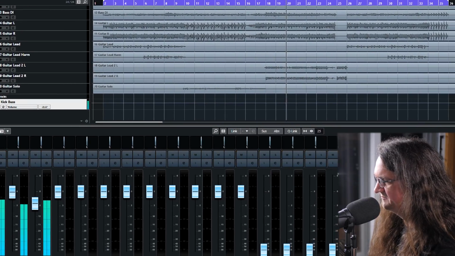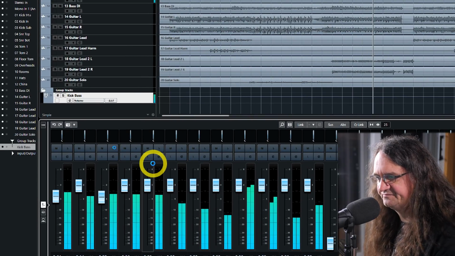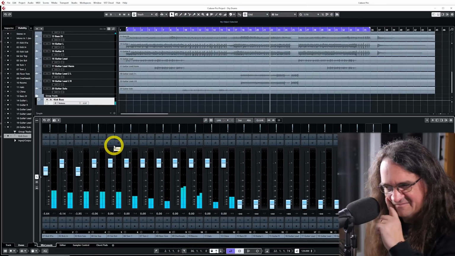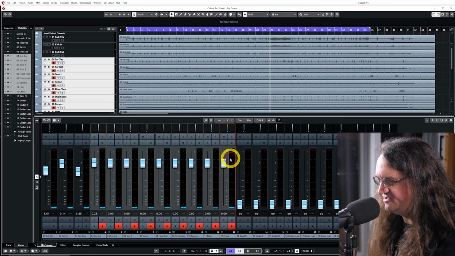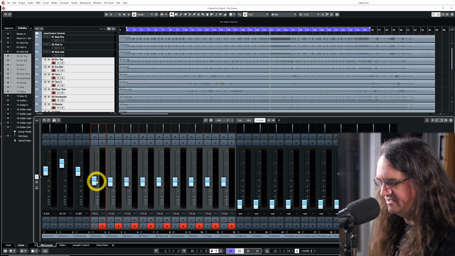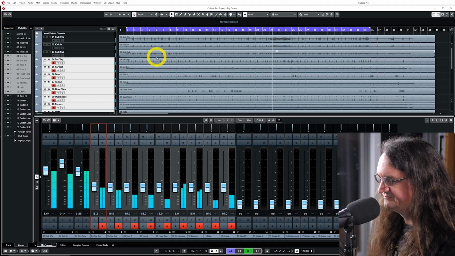There's our kick mic. And take everything down from that point forward. And let me just select a bunch of these channels here. There we go. Alt Shift. Take that down. So there's our kick mic. And that's hammering pretty well right there. We're going to continue on with the snare in just a minute.